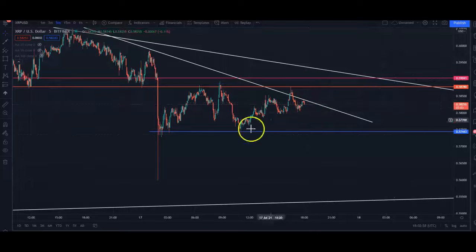Now I'm not going to have all these marked, and I'm not going to create an alert for each of these lines. I'm going to create an alert where price could actually potentially come to or move away from, and when it hits it, I want to be aware of it, right?